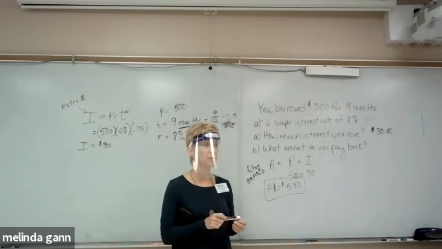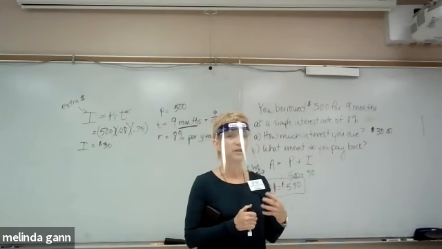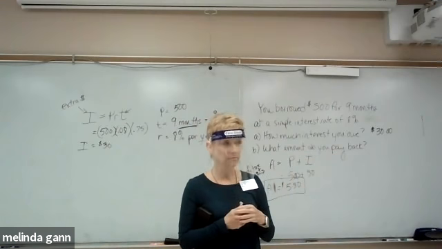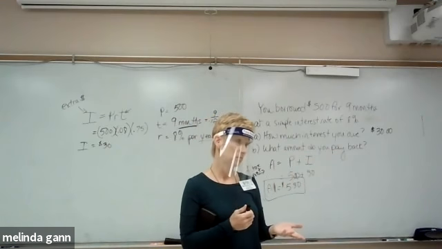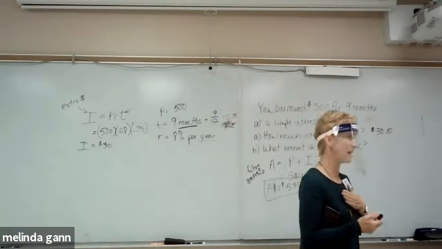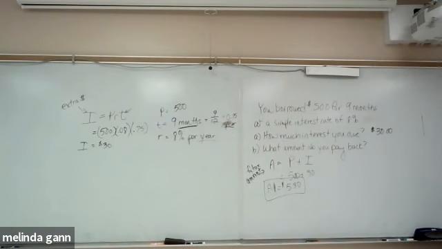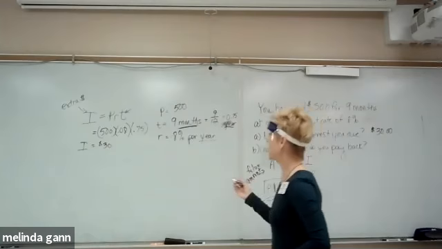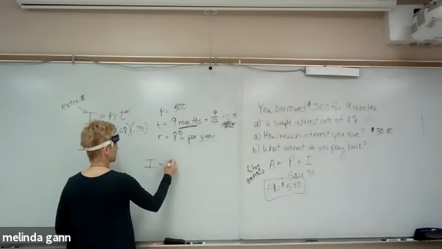Now, I'm going to be honest with you, all right? I would love to tell you that a lot of financial institutions round mathematically, but sometimes they don't. Now, we are going to round mathematically in here, okay? But here's what I mean. What if the interest came out to be this?